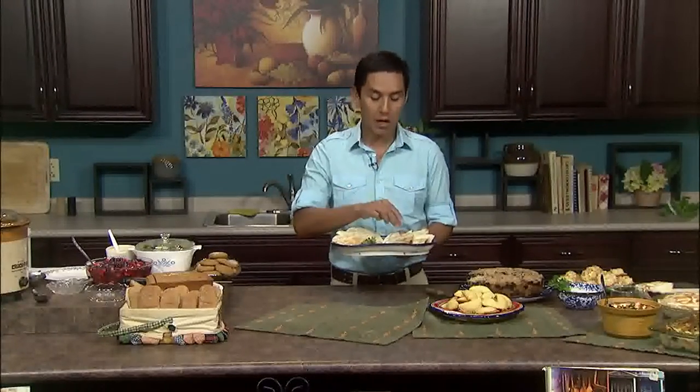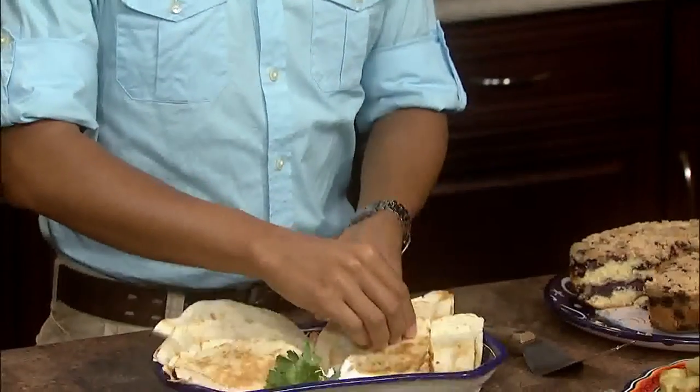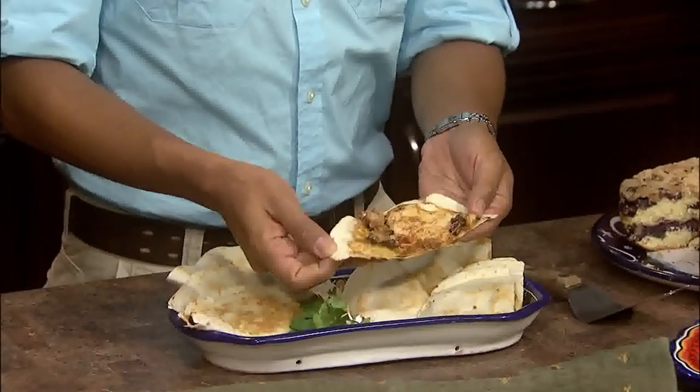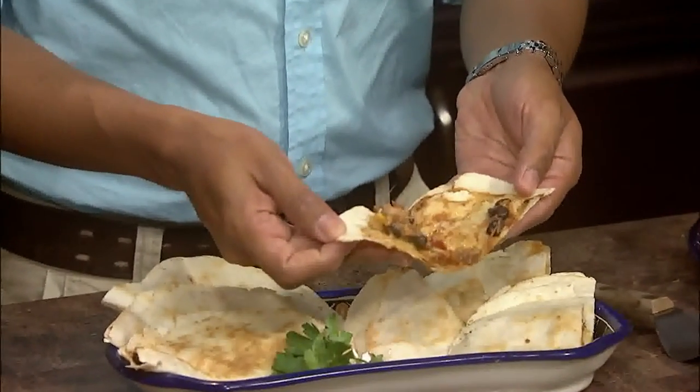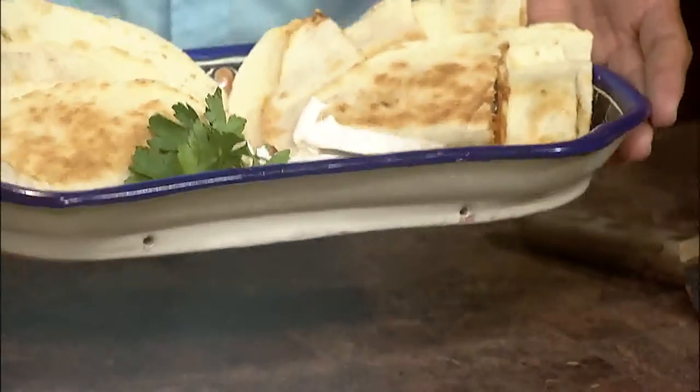Kids love them, and the best part is that these ones are very healthy. There's cheese, there's chicken — if you use chicken breast and you boil it, it's fairly nonfat. And there are also beans in there, so there's a lot of protein and potassium. The best part about these is that if you're on a budget, they come out for about $1.25 per serving because you get eight out of it. So this is a great recipe that I encourage you to try at home.